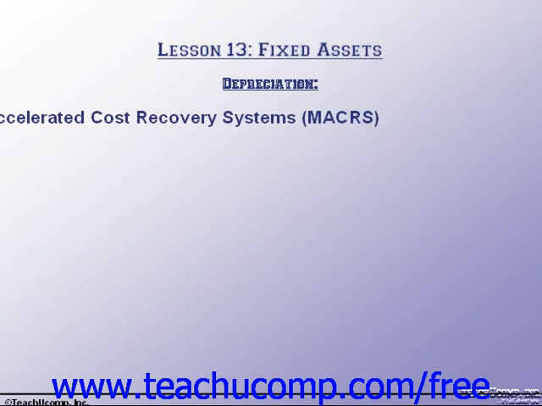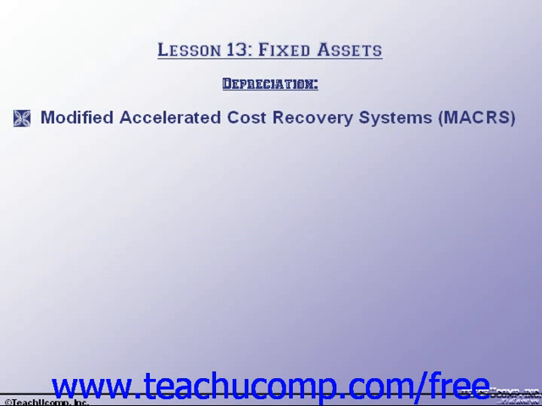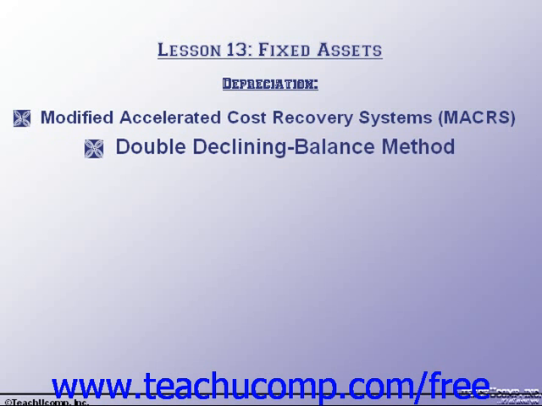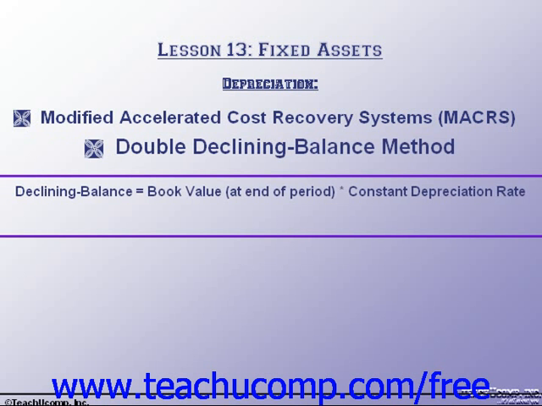Unlike the straight line method of depreciation, which attributes the same amount of depreciation to each year over the useful life of an asset, there are additional methods of calculating depreciation which attribute more depreciation in the early years of asset ownership. Many assets depreciate in value more in the early years of their useful life, and these methods try to reflect this more accurately than the straight line method. These methods are generally referred to as modified accelerated cost recovery systems, or MACRs. The most commonly used accelerated depreciation method is the double declining balance method, although there are others.